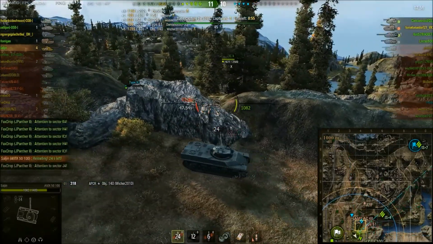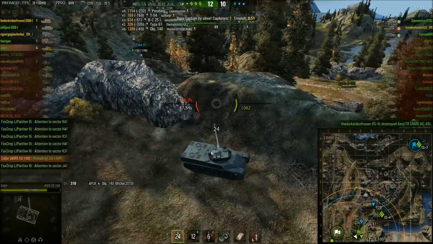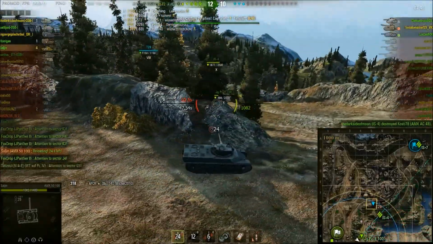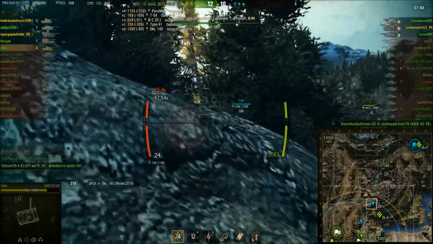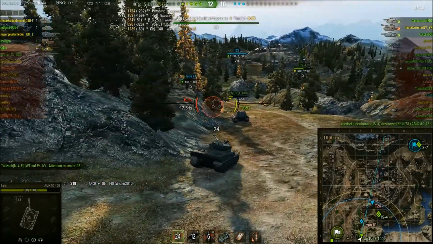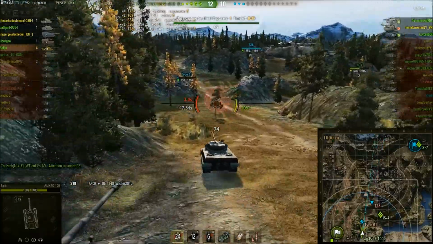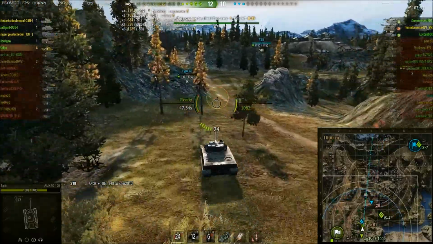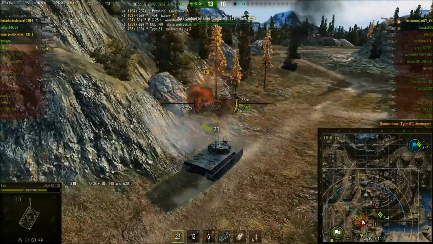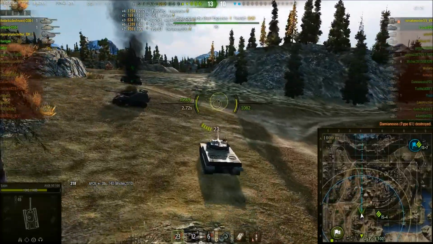So Type 61, AMX, and T28 have all last been spotted south. An IS-7 has moved up towards the enemy cap and is capping. T28, no shots. Saljin's almost reloaded. 5 seconds left. Decides to go for this. Type 61 is a 1-hit kill. T28 is no threat. So Saljin goes for it. Shoots on the move. Takes out the Type 61 for kill number 5.